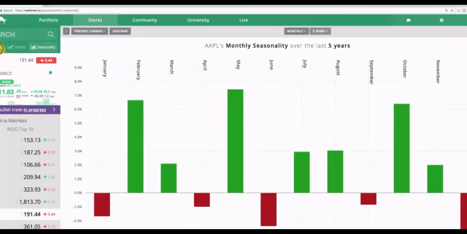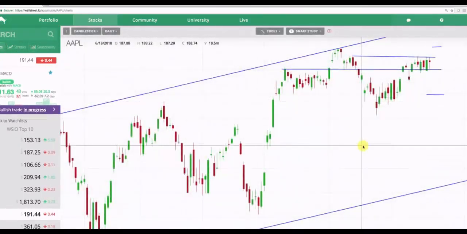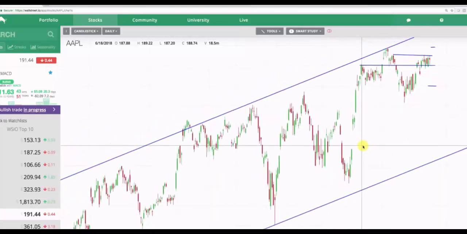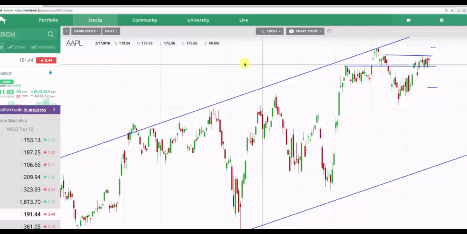Okay, so let's jump into swing trading Apple. Two common indicators that people use, and both of them work, are stochastics and the MACD. So what are the indicators, what are they good for, and which one is better? Let's go ahead and answer that question once and for all.